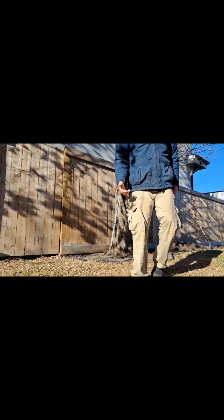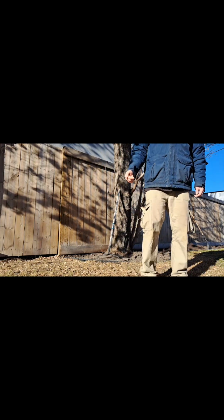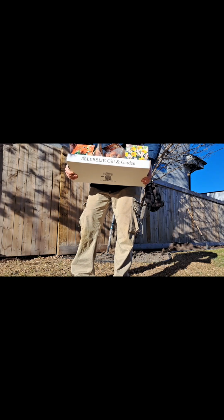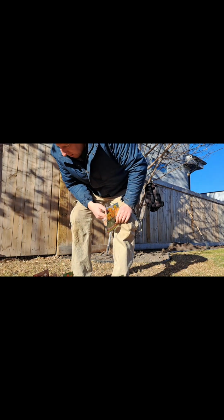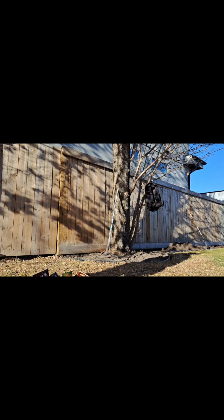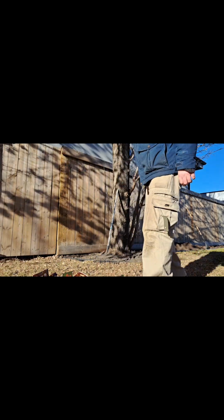I ran out of bulbs last night and it was too dark to go get more and plant them, so I went and got them this morning. I got another 15 bags with roughly 10 bulbs in each bag, and there were 17 bags from yesterday. So 150 plus 100, over 300 bulbs. I got the first half of the section done, and today I'm going to finish up the last part of it here.